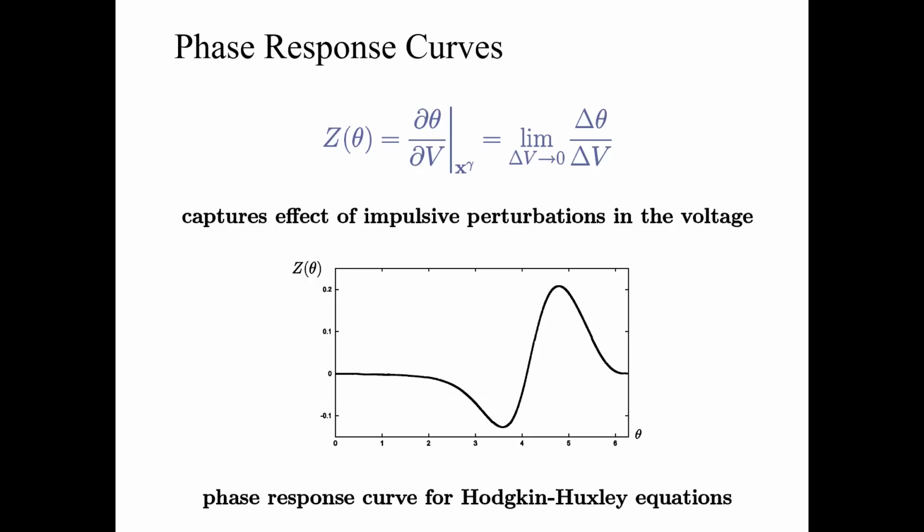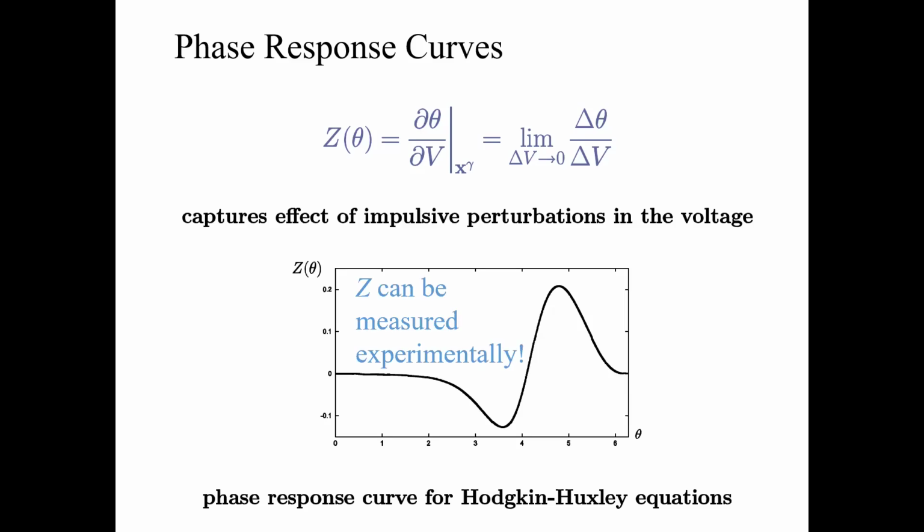What I find very interesting about this is timing is everything. So you can do the exact same stimulation. Let's say you do a little delta function of current. If I do it here, it's going to make the phase less than it was had I not stimulated it. So if it's a neuron, it takes longer for the neuron to fire its next spike. But if I do the same exact stimulus at this phase, it advances the phase and makes the neuron fire quicker than it would have had I not stimulated it. So the same exact stimulus, depending on the timing at which I apply it, has a different effect.